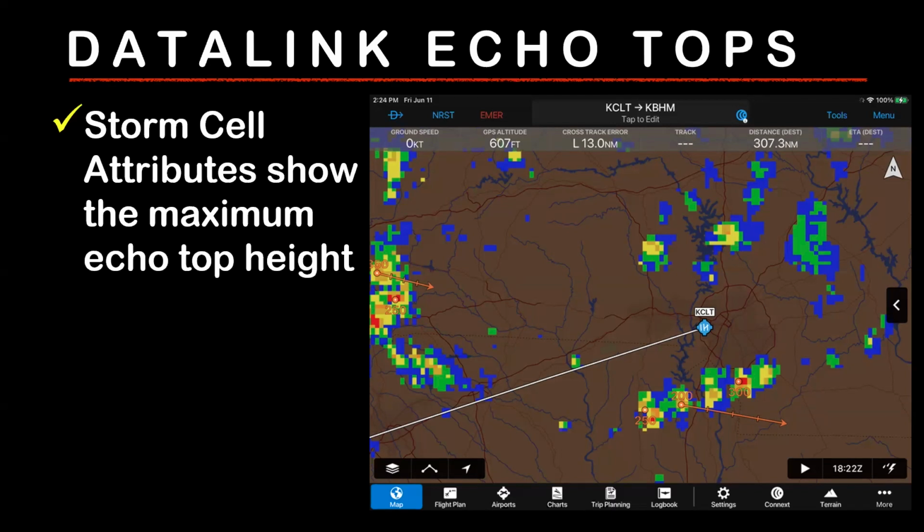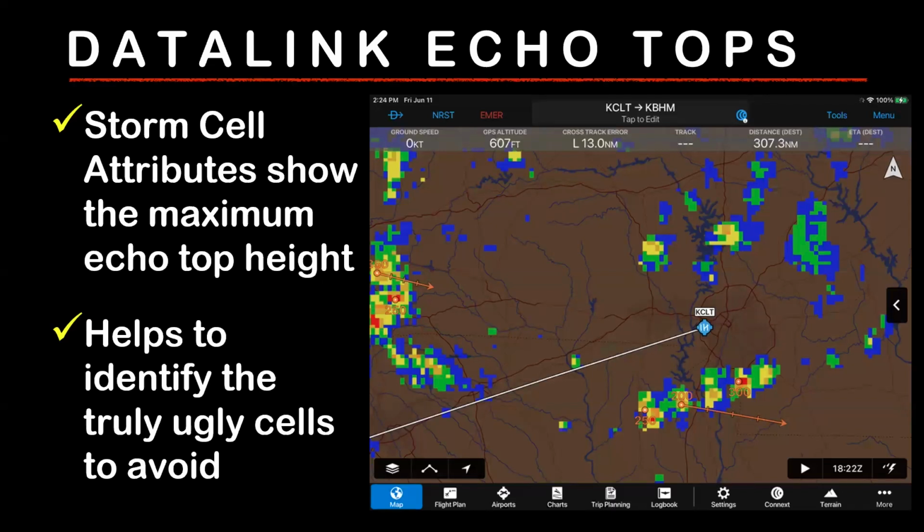But that number that's sitting there is the echo top height. Now, you don't see any echo tops at, say, 15,000 or 10,000 feet, again because you don't start seeing these produced until you get to about 20,000 feet in terms of that echo top height.